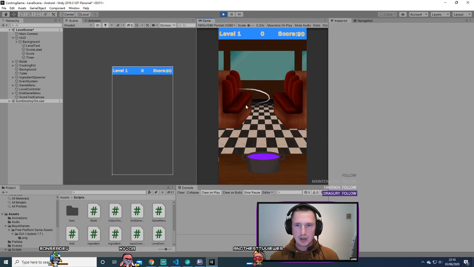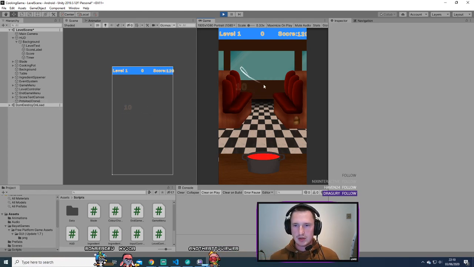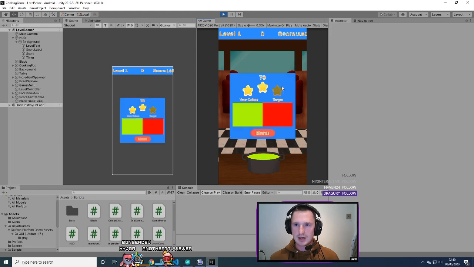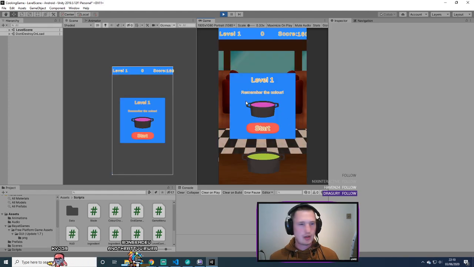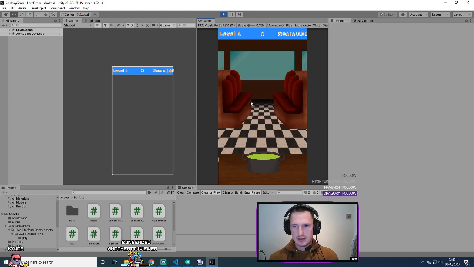Yeah, not so bad. So this is like a 2D cooking game. The aim of the game is essentially, let's go again. So you've got to remember this color. You have a starting color here in this pot. And when you start, on PC you hold space, but on mobile you're going to have to press this area here and hold it with one finger. And then once you do that, you swipe in that Fruit Ninja style functionality and chop these up. Oh, that's not working correctly.